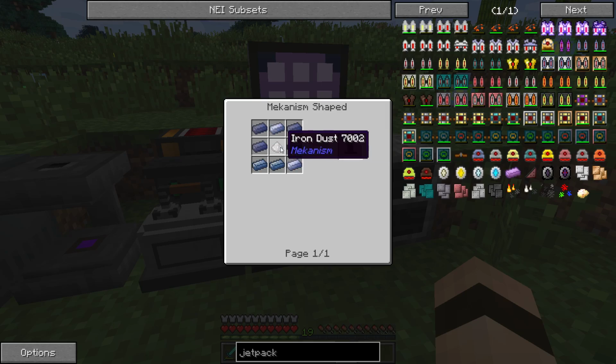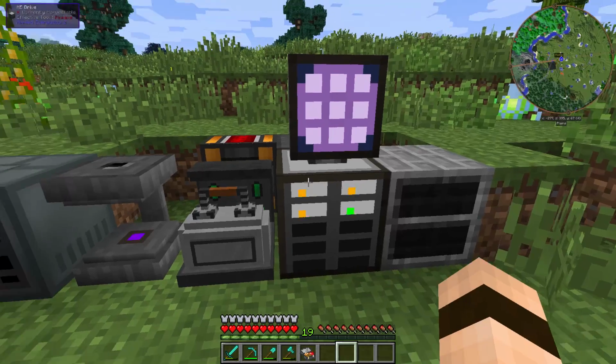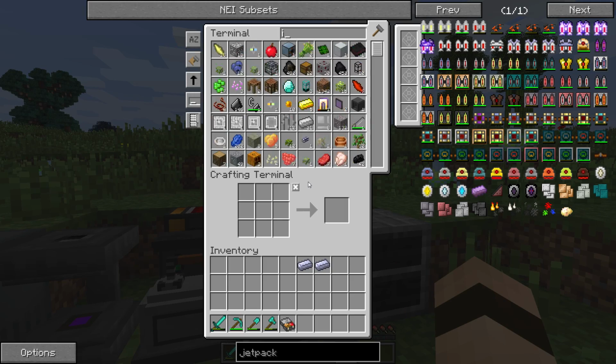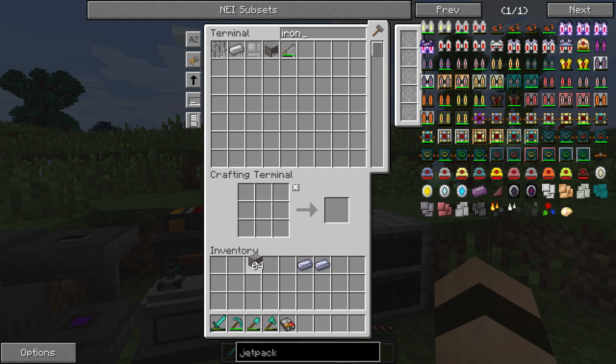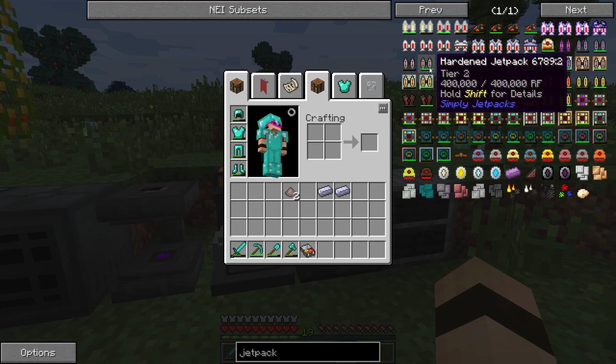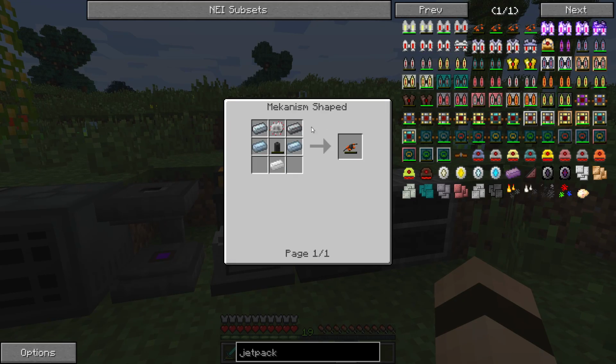Alright, so we need iron dust, which is annoying because I don't think I have anything to grind with, unless this sag mill will do it. Let's just try putting a piece of iron ore in there and seeing what this thing does with it. Oh, well, it took it. Will it give us dust? That is the question. Iron powder. Will that work? Yeah, iron powder's on there.